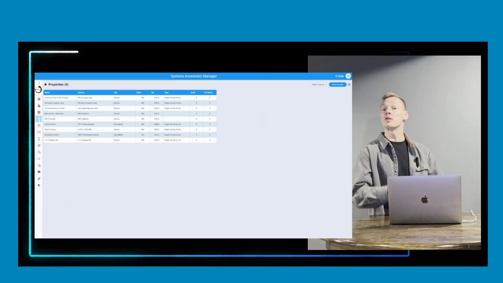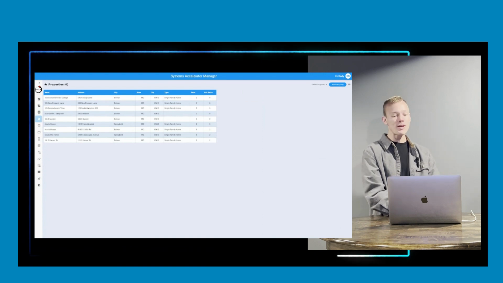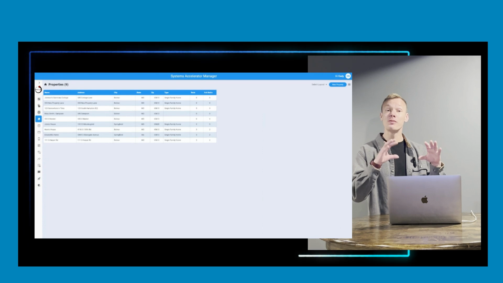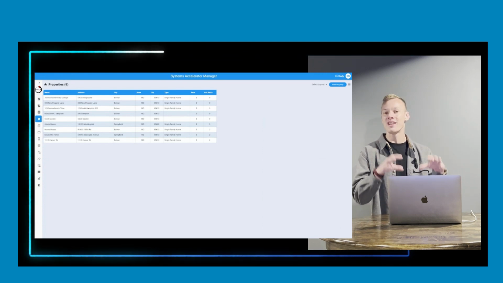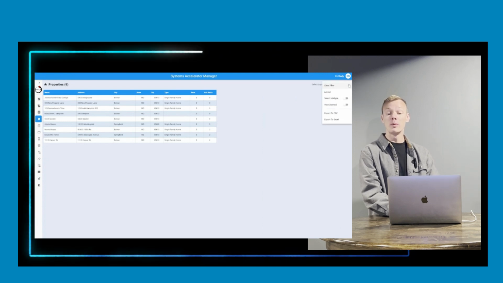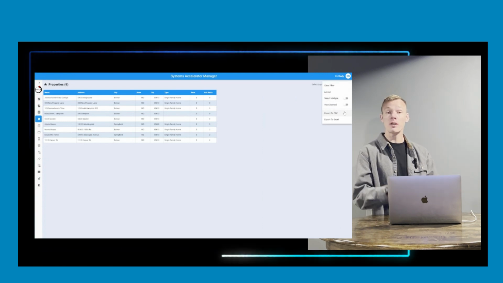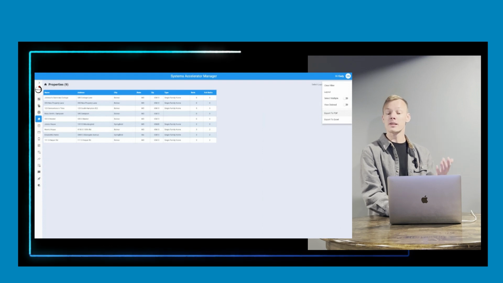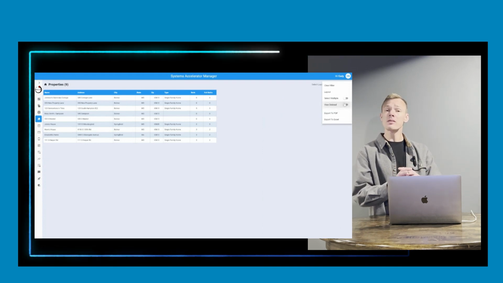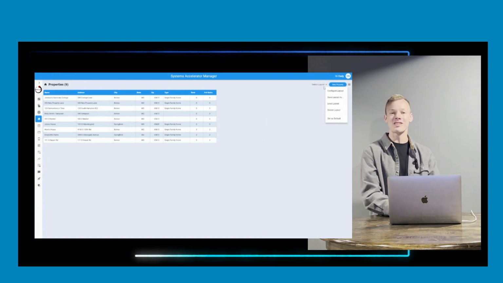So inside of this is the start of the CRM functions, and this is just where it begins. So we can tab over to our properties section, and now we can start to look at this. The very first thing you might notice is it looks very similar to the contact section inside of SAM. And on the far right-hand side, we are able to click the 3 stacked bars, and we can look at how we're able to export all of this information to PDF or to Excel. We can also, very similar to our contacts, adjust the layouts.